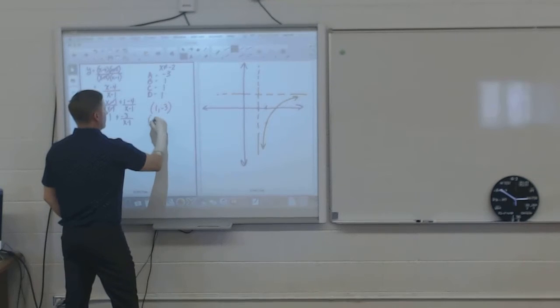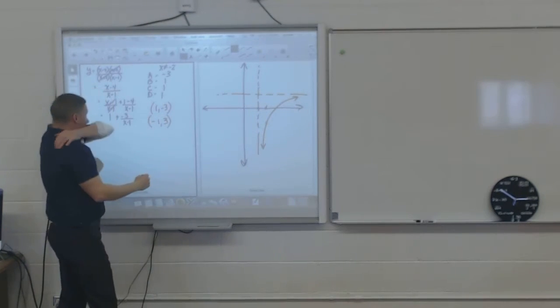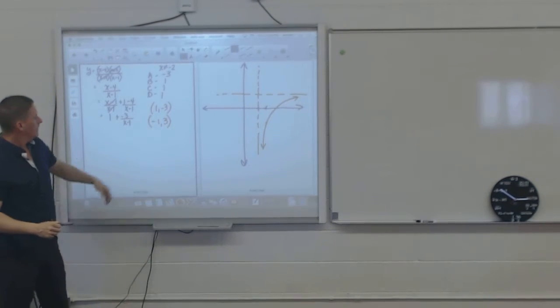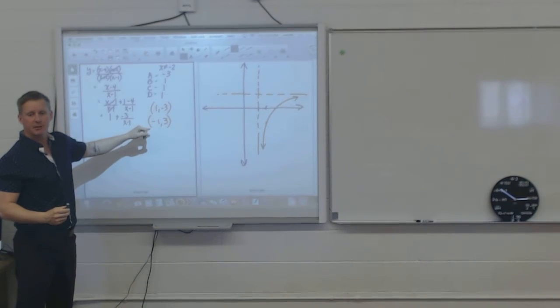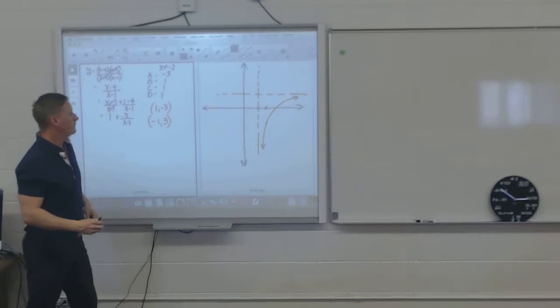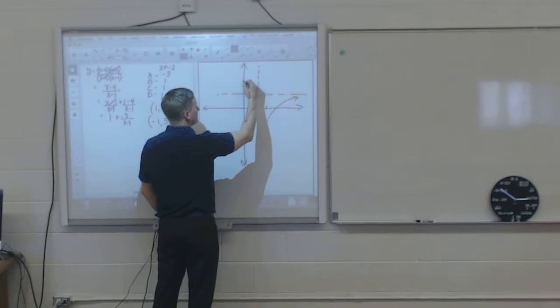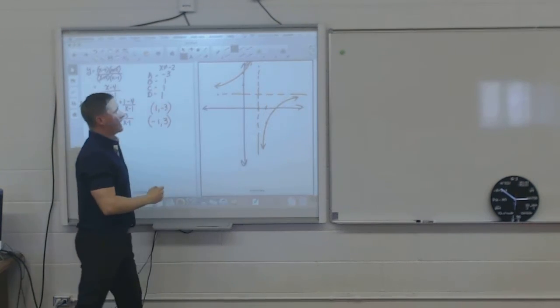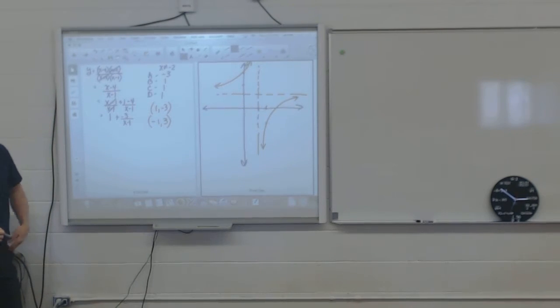Okay? Now, my negative 1 becomes, excuse me, thank you, my negative 1 becomes positive 3. I need to move it right 1, takes me to 0, and up 1 to 4. So that is right there. So I've got that so far. Okay? So I flipped it. I often like to just multiply my y values by negative, whatever that A value is. Makes it easier for me, but whatever.